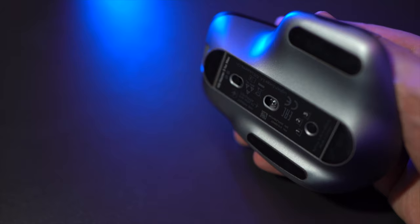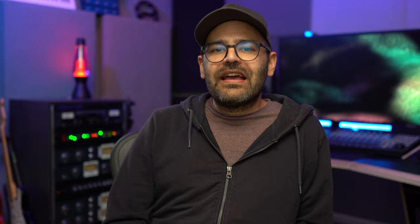This mouse weighs around 140 grams, which is almost three times heavier compared to the lighter gaming mice. It's not that I like to complain about everything, but when we're talking about a tool that you use all day, every day, every aspect needs to be optimized as much as possible. So I decided to change the mouse again. Since I liked the functionality of the Logitech MX Master 3, I decided to stick with the same brand and try a slightly smaller, lighter and more ergonomic model — the Logitech Lift.